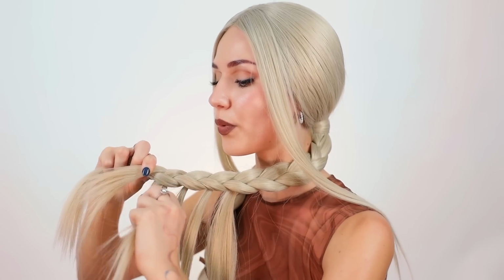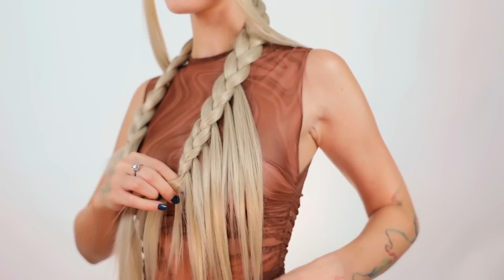I am a great hairstylist, but sometimes I doubt my abilities because of whatever is going on in my personal life, and so I tend to become hindered and unable to get to where I want to be. And so sometimes we need that extra push to help us get where we need to be. This is that push. The whole point of Stellari is not to give you the tool that you need. The whole point of Stellari is to give you the mental push that you need. The name is kind of a dead giveaway.